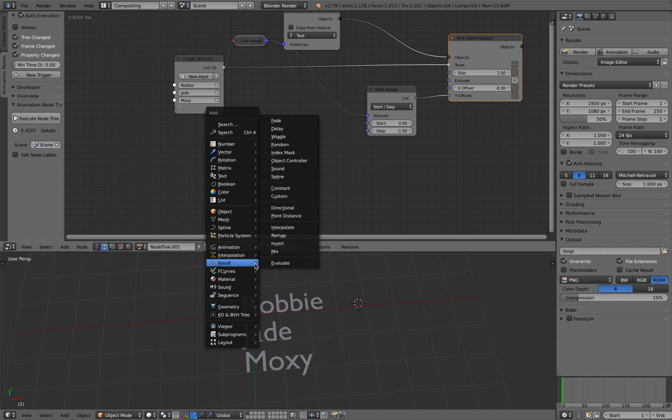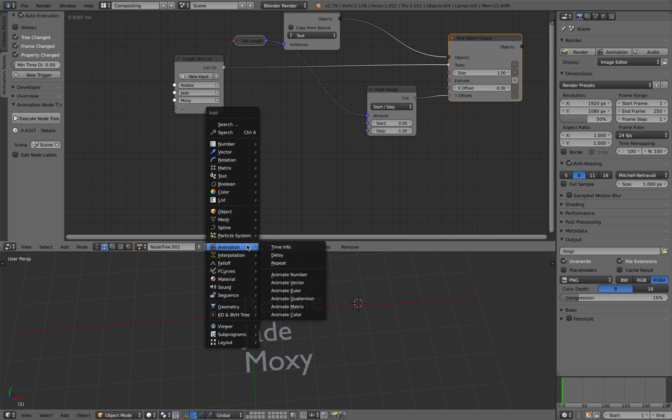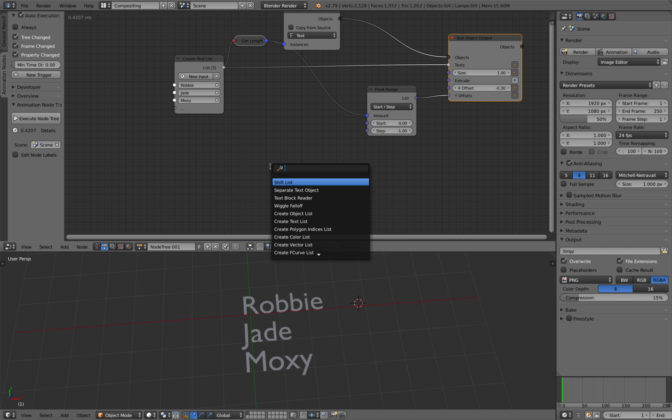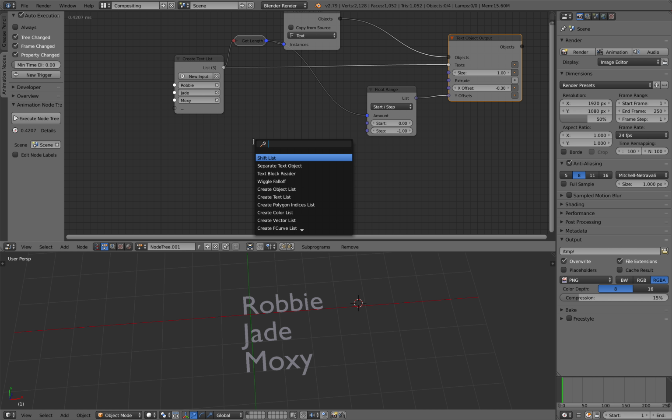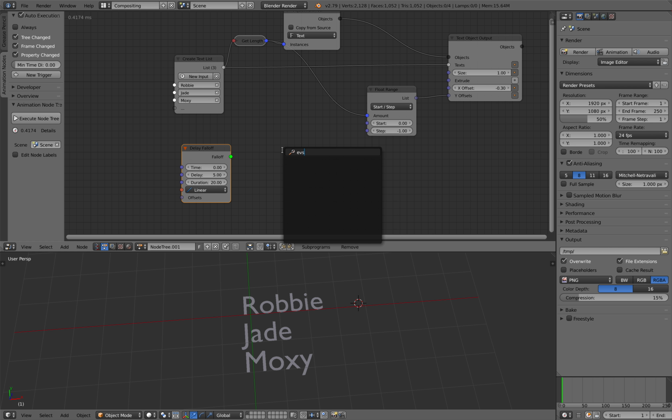There is this Falloff, and there's an offset, I think. Normally I use the offset vector and offset matrices, but in this case we can really just use delay. So Delay Falloff, and then evaluate.